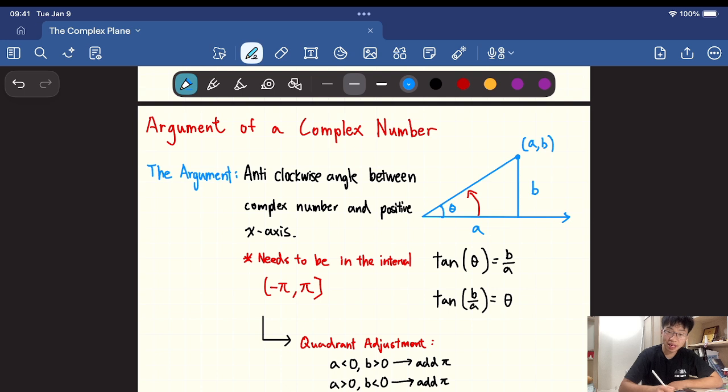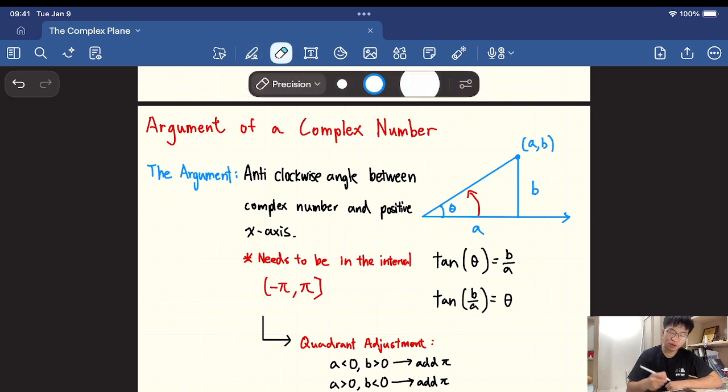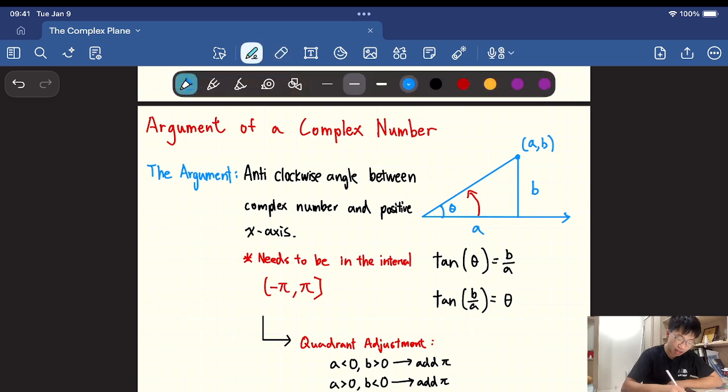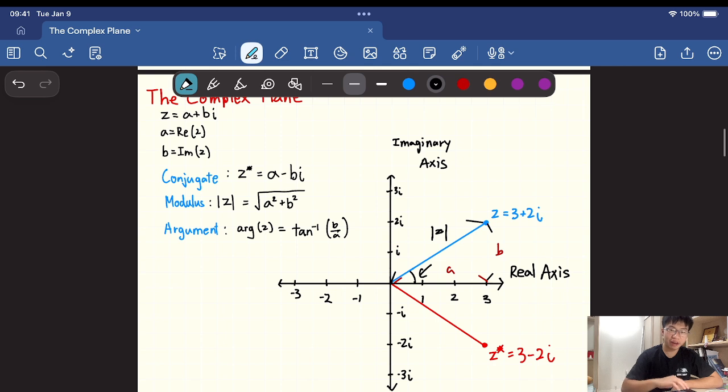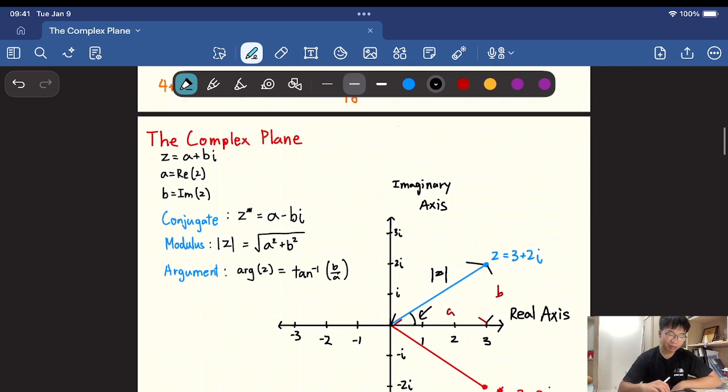Because we know for every b and a, tangent of theta is defined as b over a. So if we know b over a, we know that the inverse tangent will give the angle you were looking for. Right, and you need to remember that for every quadrant, the angle is different. So I've got the adjustments here for you guys. It's not that easy to memorize because you wonder, is it bigger, is it smaller? But what I like to do is plot it out on the complex plane and then match up with the angle, to check whether it's in the right quadrant.